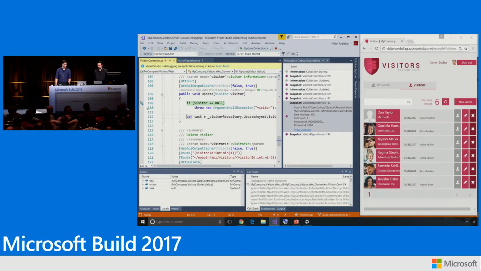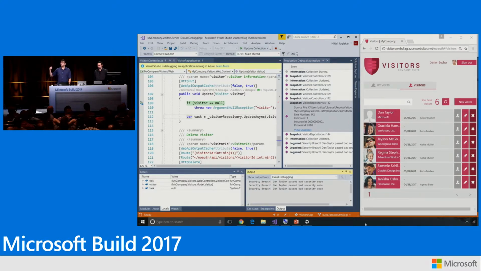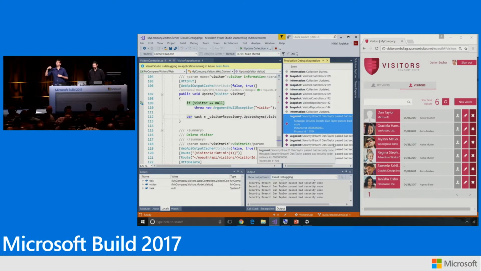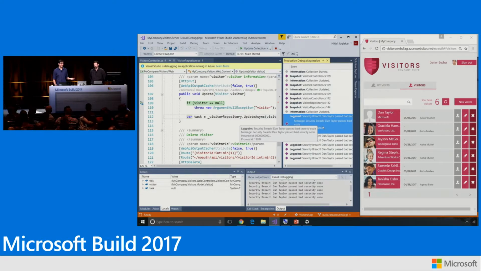So I'm going to turn this log point on, and whenever that particular code path gets run, I get additional, whoa, there's a lot going on here. That's that botnet again. There's Dan Taylor, I get more log messages whenever that particular code path gets run, and these additional logs just start showing up inside Visual Studio. I have additional details right on the spot when I need them. So these log messages are great. They show up right in Visual Studio where you want them.